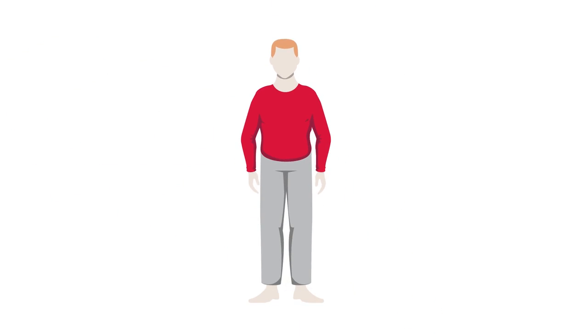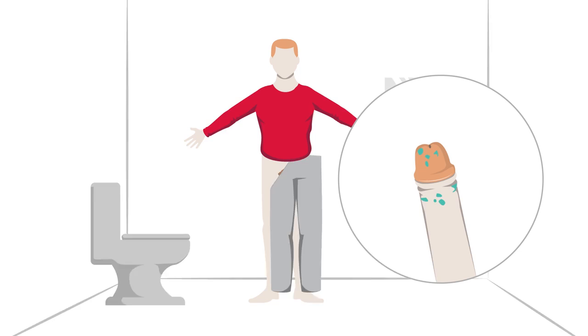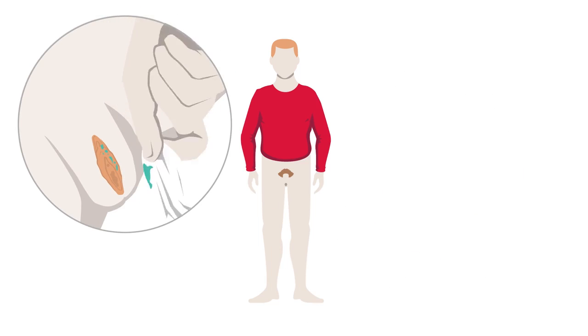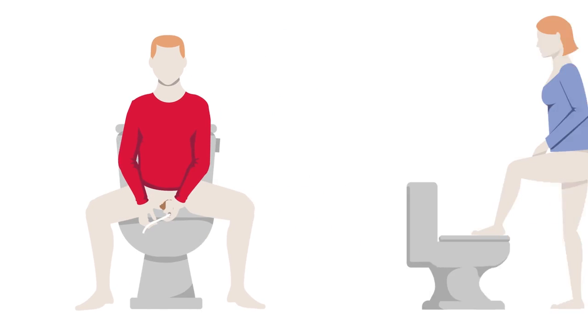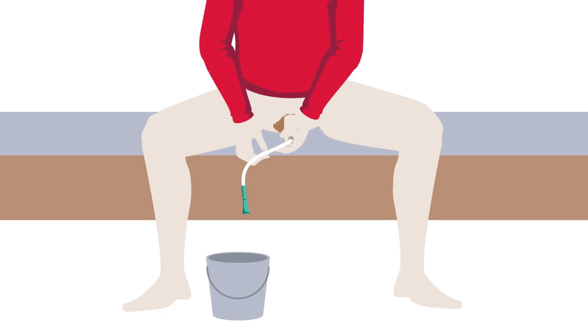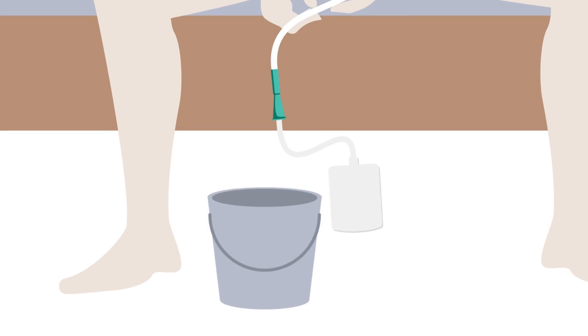The following steps will help the person perform intermittent catheterization confidently. Create a clean environment to assemble the equipment needed to perform intermittent catheterization. Cleanse the genitalia using the techniques recommended in local guidelines. The correct position needs to be adopted to perform intermittent catheterization safely, and which will assist visualization of the urethral opening, such as by sitting on the toilet, a wheelchair or bed, standing over the toilet, bucket, or use a receptacle. Attach a drainage bag to the catheter if required.